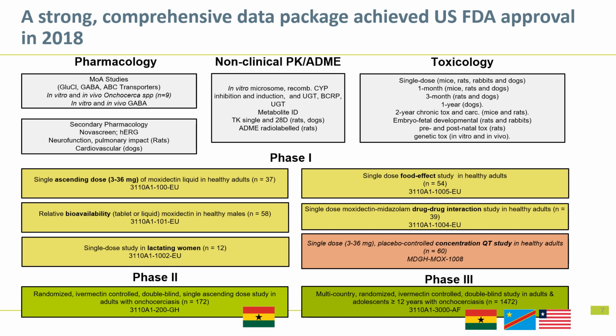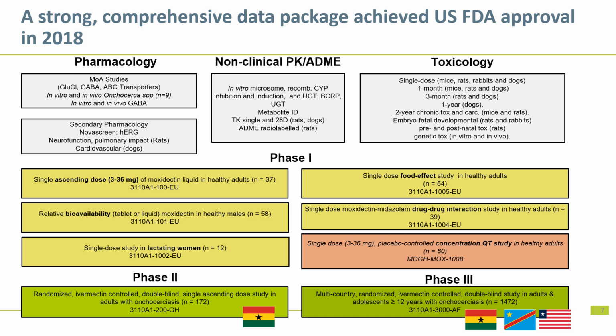This slide summarises the data that were provided to support the initial approval of Moxidectin for onchocerciasis. Much of the research was conducted by the previous sponsor, Wyeth, added to by Medicines Development, and brought together in a comprehensive regulatory submission. In addition to all the data required to demonstrate the quality of the Moxidectin tablets, data from many non-clinical mechanistic and safety studies, as well as 6 phase 1 studies and the pivotal phase 2 and the phase 3 clinical trials in onchocerciasis were included.